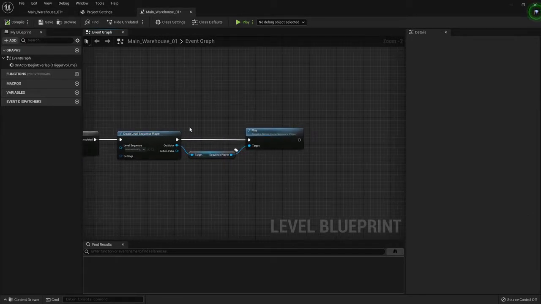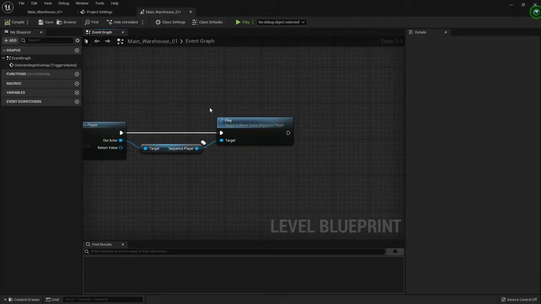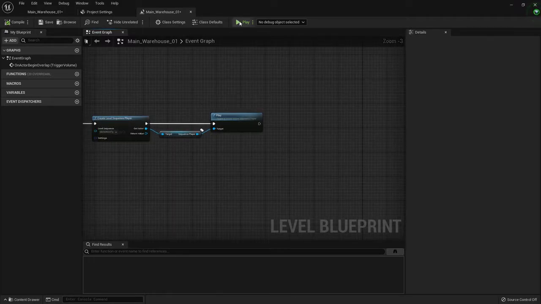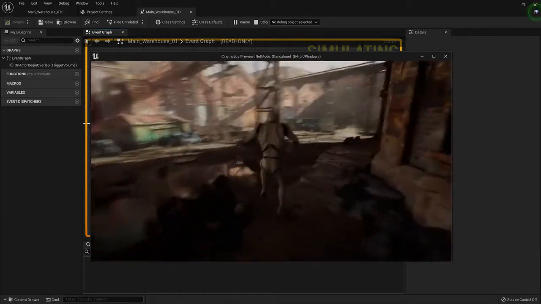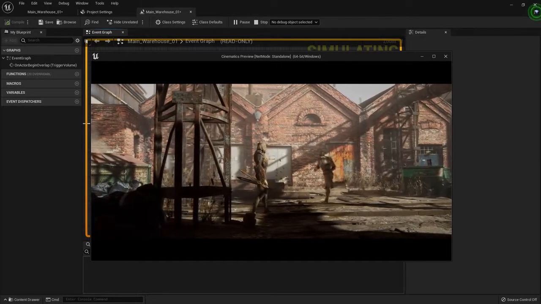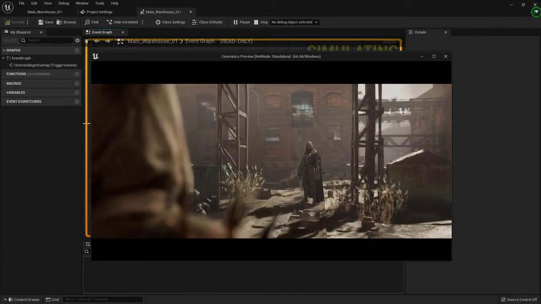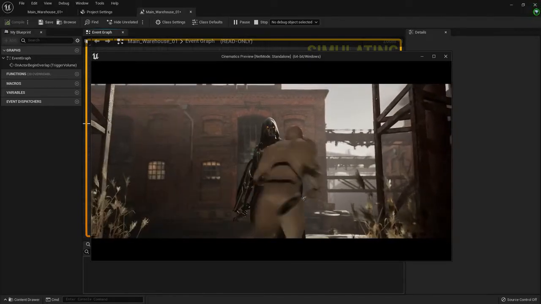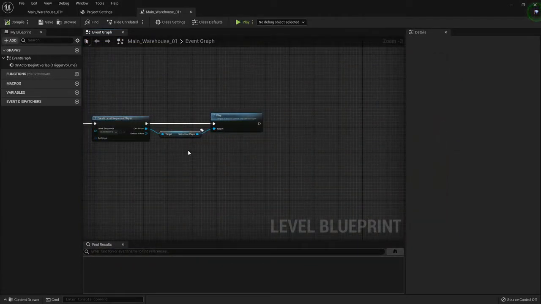There are workarounds if you were to make an animated widget blueprint. So if that is something that you're interested in, I would definitely recommend looking into it. There are definitely tutorials out there on that subject. But another thing that you'll notice when we're playing the animation, either from Blueprint like this, or from an autoplay, is that we can still move the mannequin around. He's visible, and we can still control him. So what we need to do now is program it so that we can remove our character during the cutscene. So let's do that.